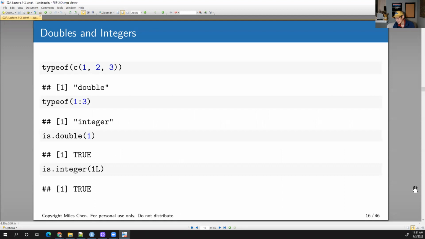Okay, and we'll get into how floating point numbers work. Because type double is a floating point number, meaning you can store decimal values, and there are some interesting properties, and we'll talk about that maybe in week 6. Okay. So anyway, yeah, 1, 2, 3 is a double. 1:3 is integer. 1 is double. 1L is integer.